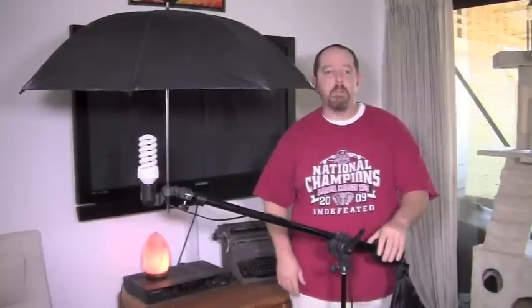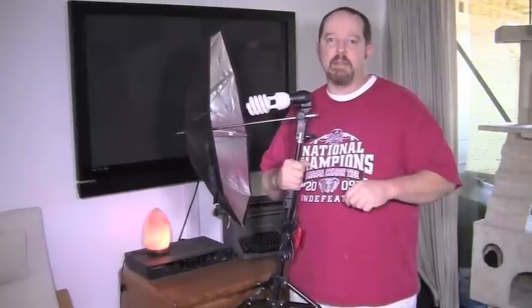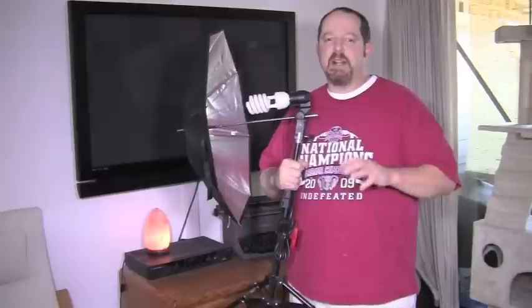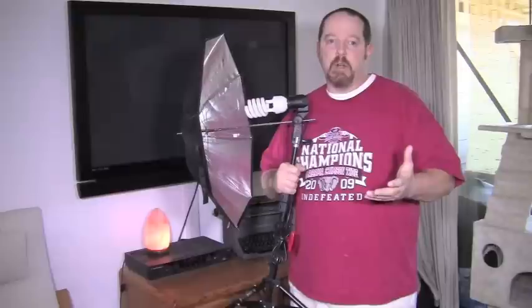This is an umbrella boom light. This is my fourth light — a small umbrella light. This one was about 30 bucks. It's an umbrella light the same as the large ones but smaller. I call it my face light because I set it on the ground and point it up towards my face. A lot of times I wear hats or the room's a little dark and I need that little bit extra.